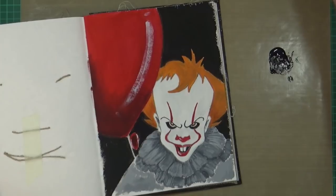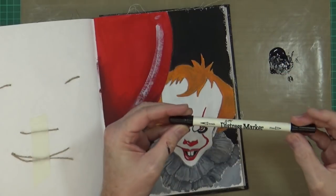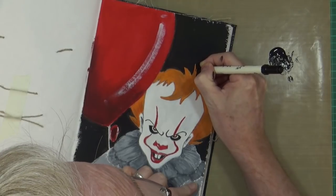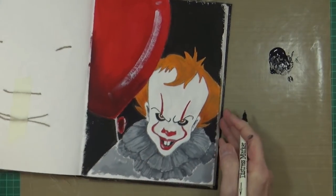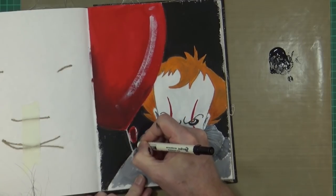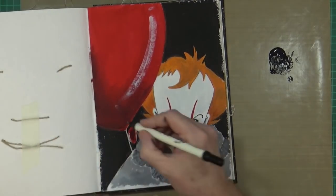Okay, so everything's dry. What I'm going to do is just grab a black soot distress marker, and then using the fine tip point, we can just go in and finesse those edges, just tidy up a little bit if we think there's a few bits that are maybe not quite right, and then we can go in with a bit more detail, a little bit more control. Just tidy up, because we want that string to come back down here.